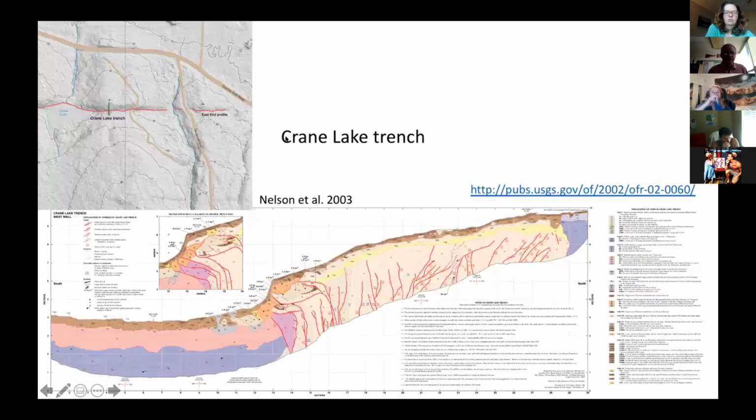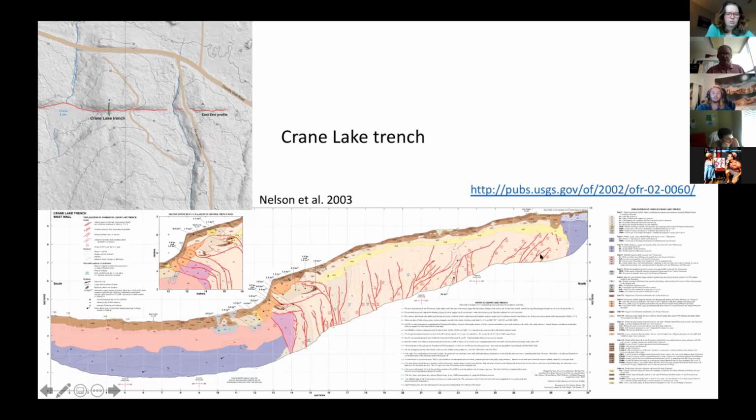So the first one is Crane Lake. We talked about in class what this gray area of flat topography was, and we discussed how we thought it might be a lake. There's a stream coming out of it, and it actually is a lake that's ponded on this south-facing scarp. It's actually a pretty big scarp here, and here's the footprint of the trench in this little green arrow.